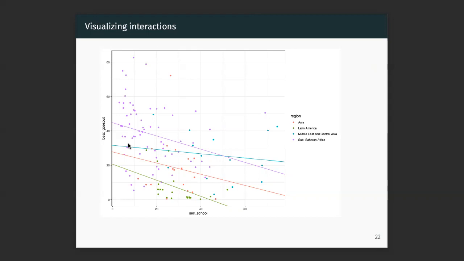And we can see that the green line now is really focused on being centered around the green points. The red line is really focused on being centered around the red points. The purple line is centered around the purple points. The blue line is centered around the blue points. In practice, we're actually estimating 4 different regression equations. That's functionally what we're doing, but we can do it with one model.